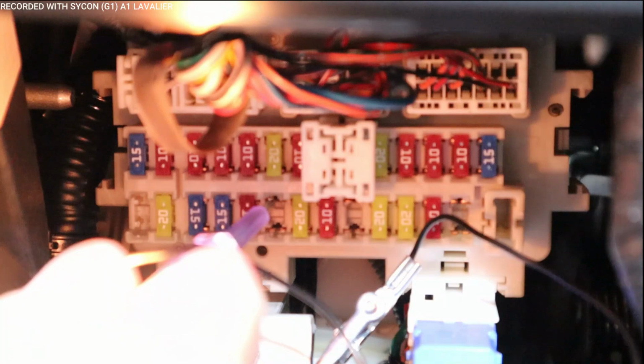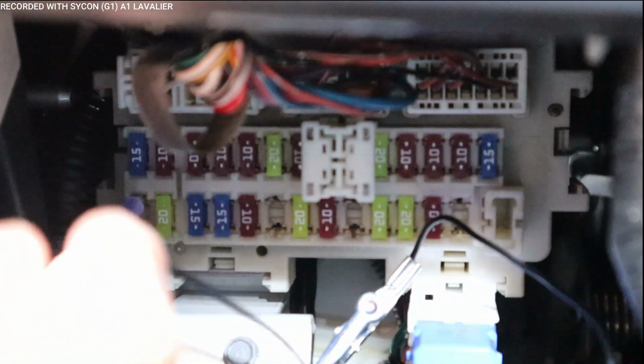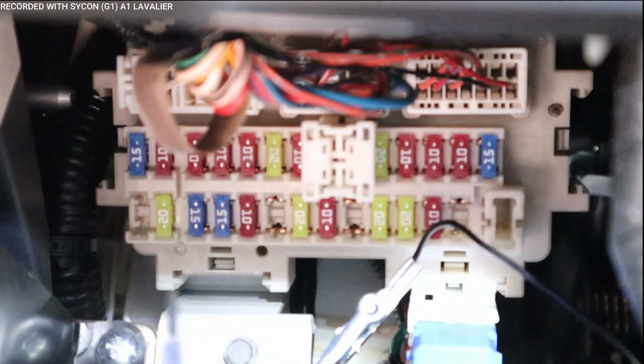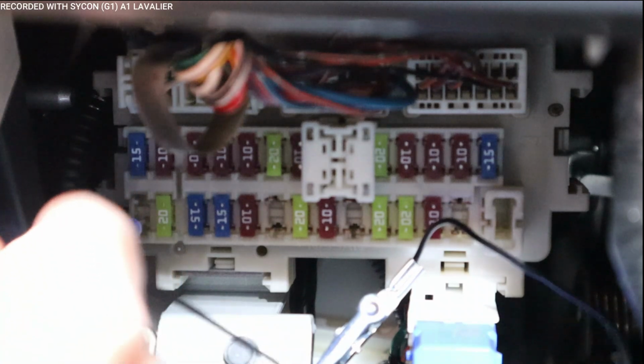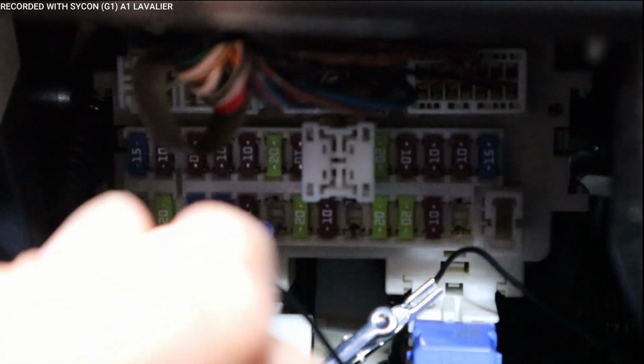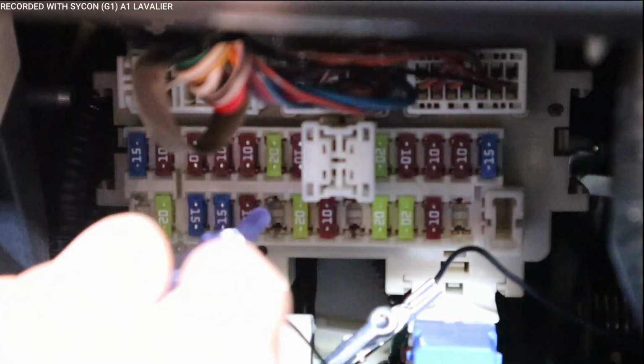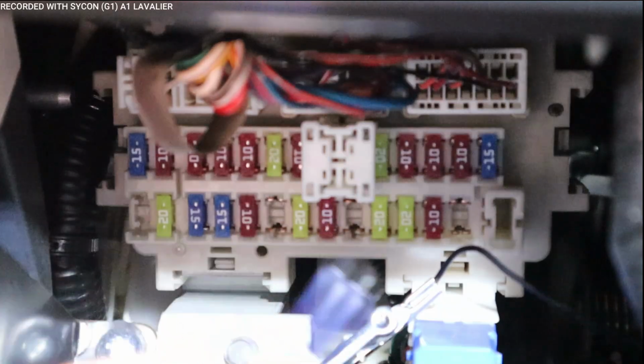Now you have to pay attention to this because the tap fuse goes on a certain way, but we'll get to that in a little bit. Let's test more of these. That one probably doesn't have anything. I really can't see in there. All right, I'm going to test this one. And nothing, there's nothing going to this one. So the only ones we could use are this one right here, or this one. All right, so we could use these as a switch circuit.